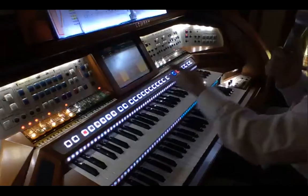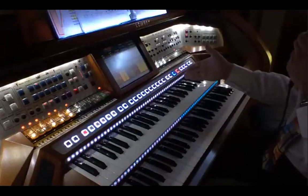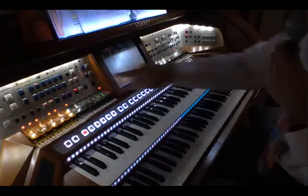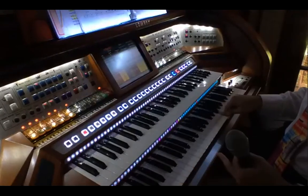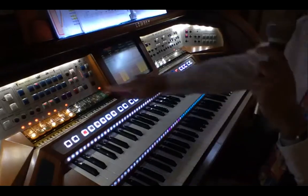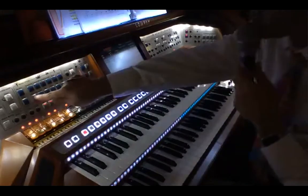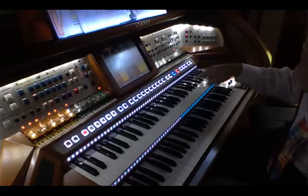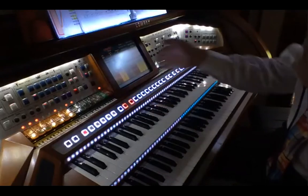Now, if I go to another style, because I have that setup hold, you'll notice that instead of the sounds changing, even if I switch, that sound remains. If I switch to another preset or another style, same thing. The sound remains. Now, the minute I go back to a style setup, it automatically goes back to the other style setups.